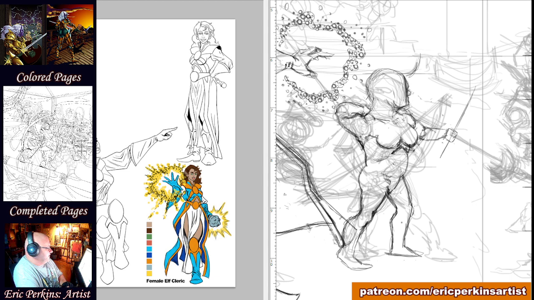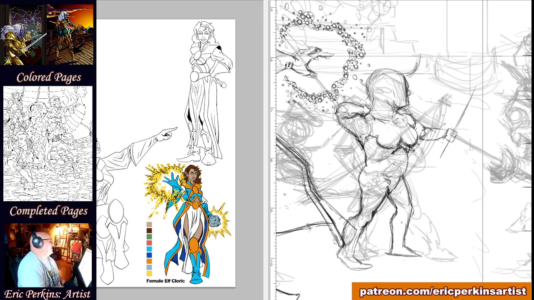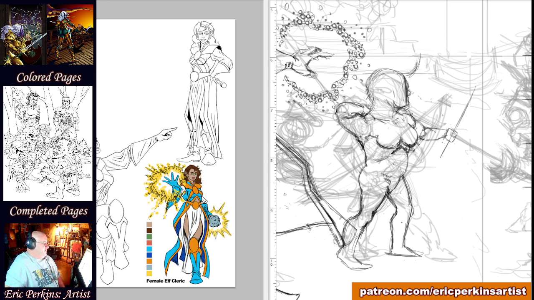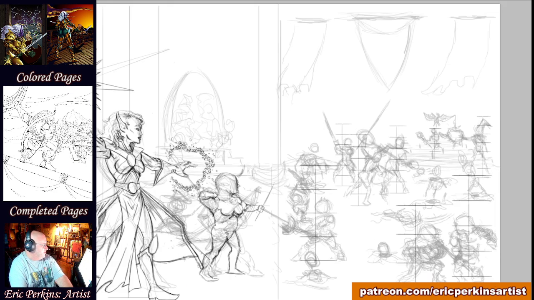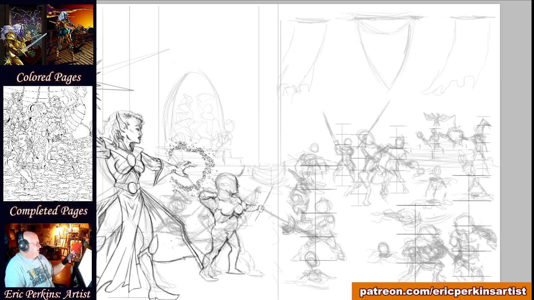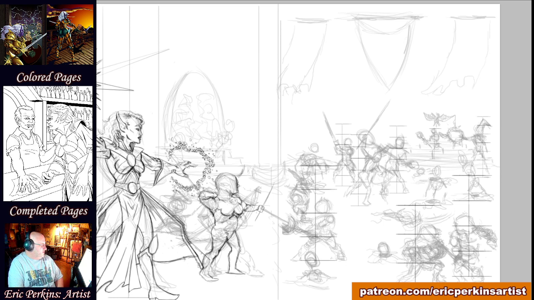But yeah, so I'm gonna go ahead and terminate this, and tomorrow when we come back, we will pick up with the Dwarf Ranger and the Dwarf Ranger reference sheet, so that we can get her laid in properly, make her look good in this scene, and we'll come back out here. So this is our 2-page spread. We're working on putting all the heroes and the bad guys and the undead into this whole big epic final battle, and it should be pretty cool when it's all said and done. It's already looking pretty decent, I think.